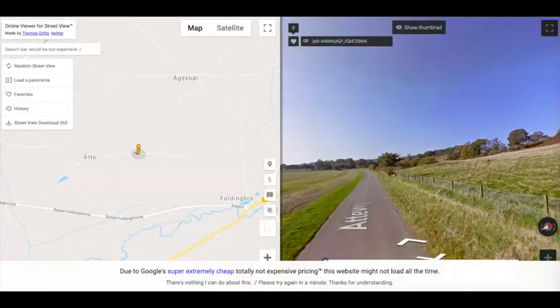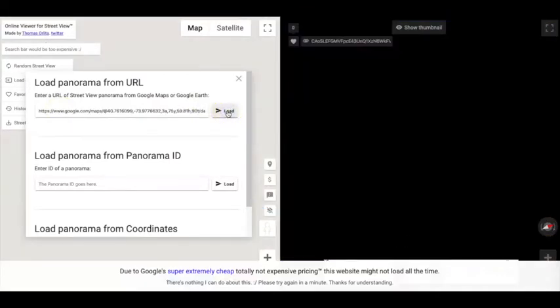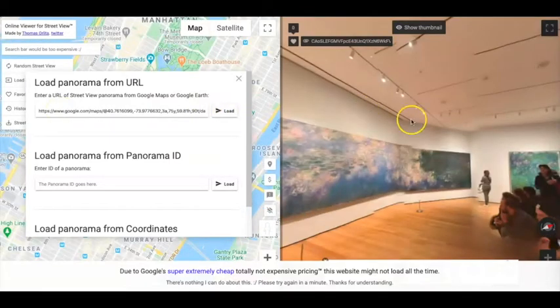Now, iStreetView doesn't have a search bar, so what you have to do is you have to load in the URL that you copied from Google. So you just copy and paste it here, click load, and you can see that the image that I was looking at comes up here. The next thing you have to do then is you have to take this little link, so you click on this and it says copied.